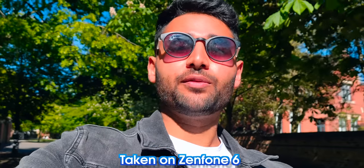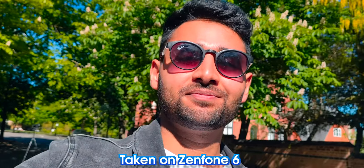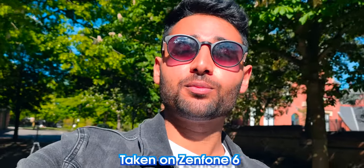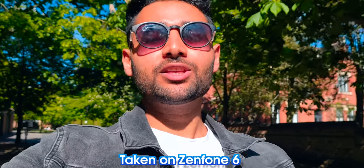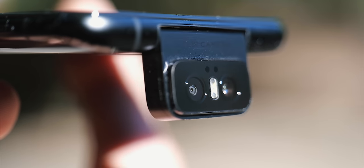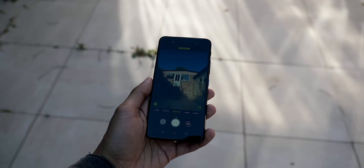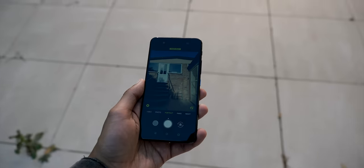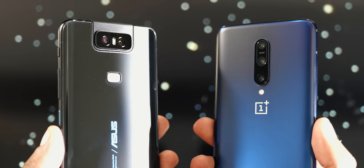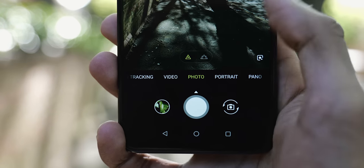This clip right here is being filmed on the phone's front camera in 4K resolution. And you saw how stable that footage was — that's pure electronic stabilisation. This phone doesn't have OIS at all, and yet it somehow pulls it off. Also, because you can stop this camera module at any angle, you can also use this phone's camera as a periscope — you could technically peer around corners or even see on your phone's screen what's actually in front of you. You do miss out on a telephoto lens, but Asus have said they'll be adding 2x lossless zoom via a software update — though we will have to wait and see on that one.